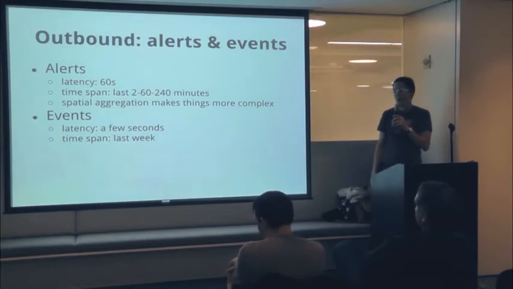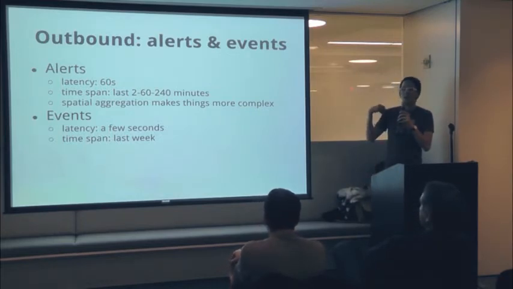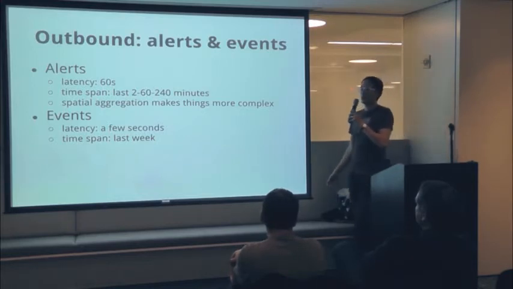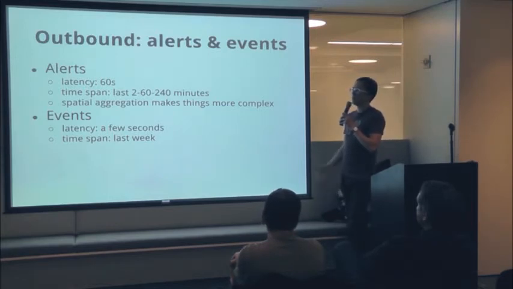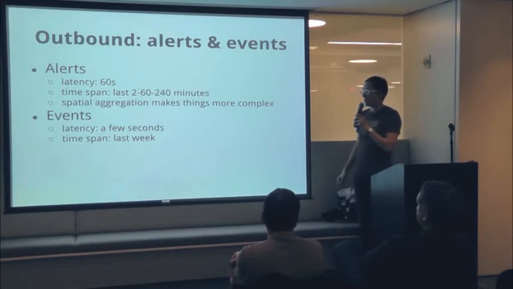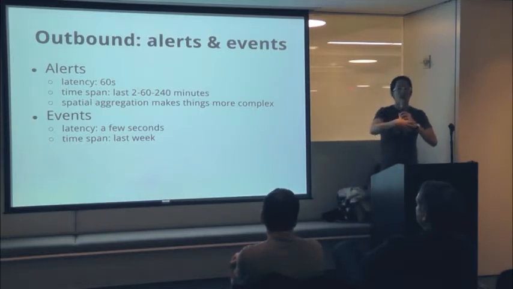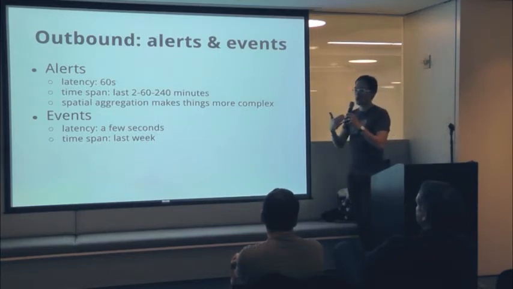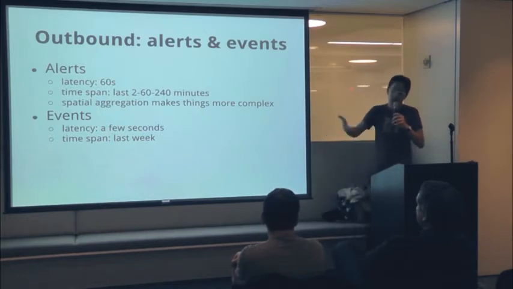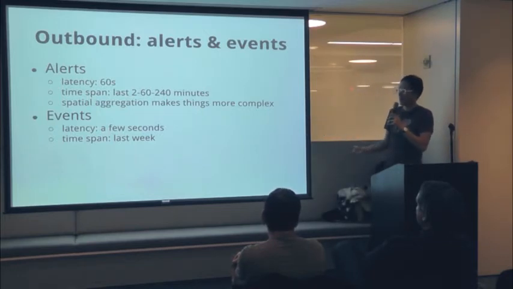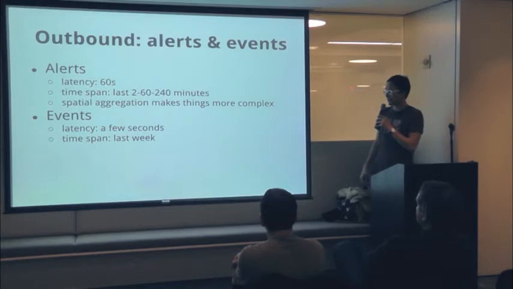Anything around CPU, for instance, is a good example where you don't want to know about every spike. It doesn't really matter; you don't want to know every second that something's happening. But if it's storage or memory, something constrained where you don't have an infinite amount of it, you want to know once you're getting close to the limit, because there's no extending it. If you run out of disk space, you run out of disk space. You want to know as soon as possible.